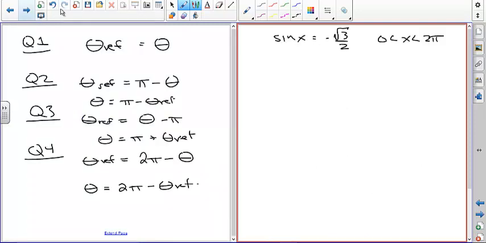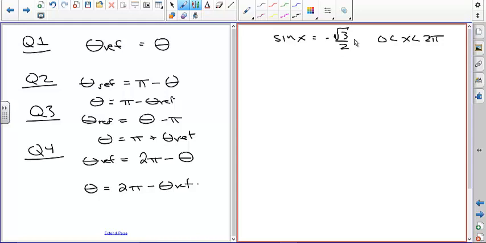So we're just going to give you an example. Here you might have had this in pre-calculus. The sine of x equals negative the square root of 3 over 2. The question is, what are the values of x such that this equality holds? You could use the unit circle in this case, because that's the sine of one of those angles, 30, 60, 90, or pi over 6, pi over 4, pi over 3. But I'm going to show you the technique of using your calculator and reference angles instead of using a unit circle.